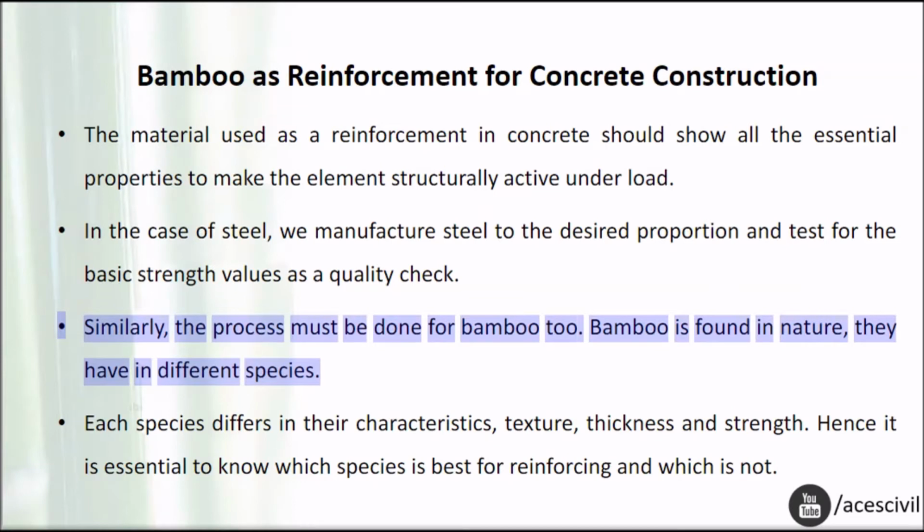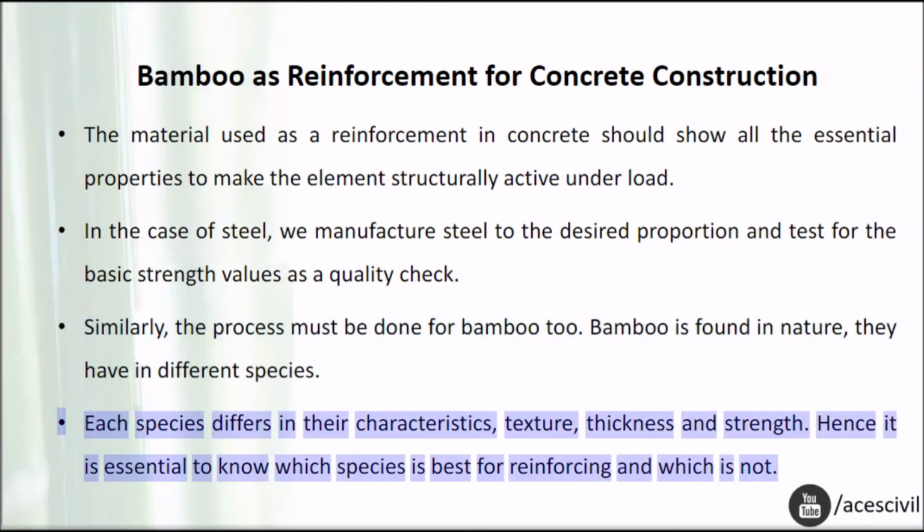Similarly, the process must be done for bamboo too. Bamboo is found in nature in different species. Each species differs in its characteristics, texture, thickness, and strength. Hence it is essential to know which species is best for reinforcing and which is not.